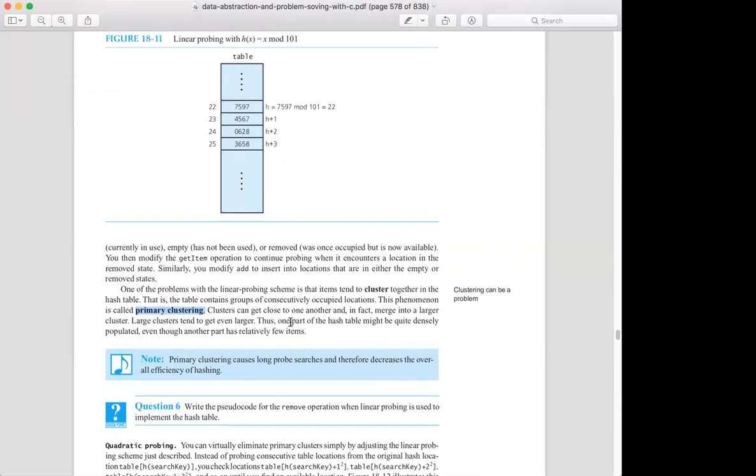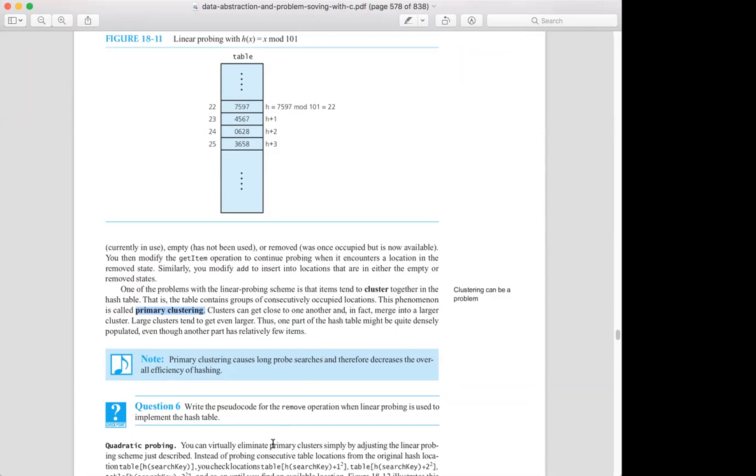Okay, so let's deal with the problem of clustering. The solution to the problem of clustering is that when you are looking for a place to put your item, instead of just going to the next cell, in other words adding 1 to the index, you're going to add 1 squared to the index, and then add 2 squared, and then add 3 squared, and so on.